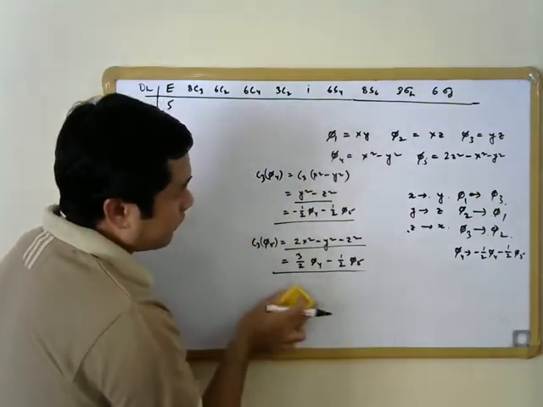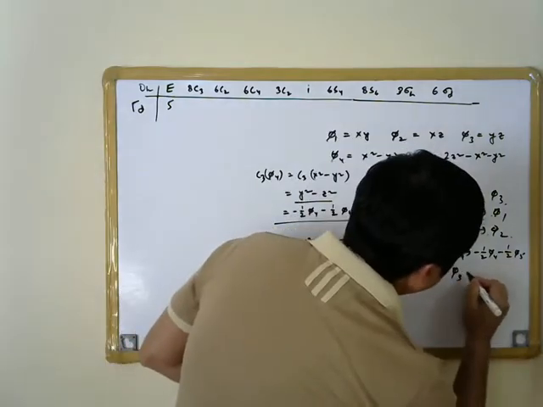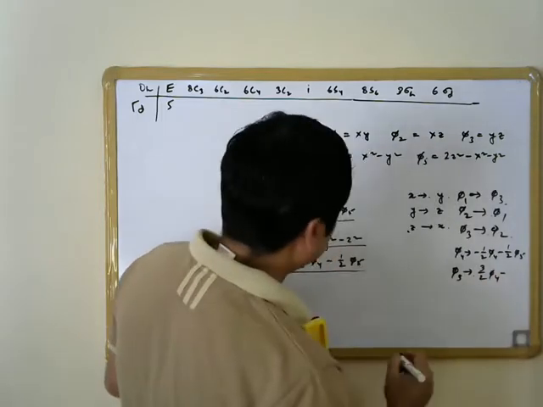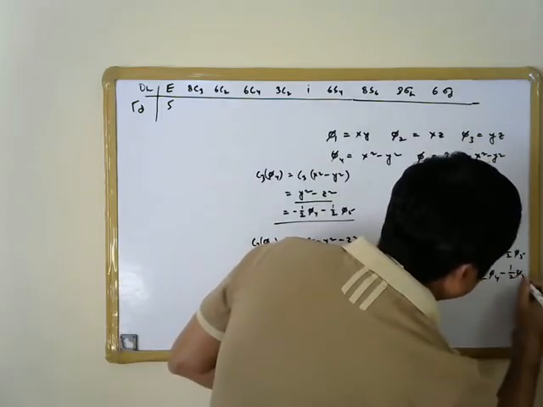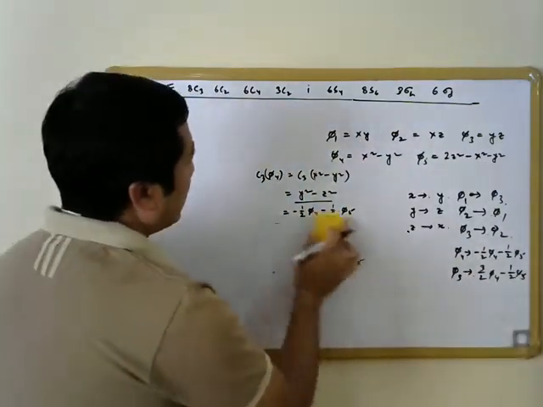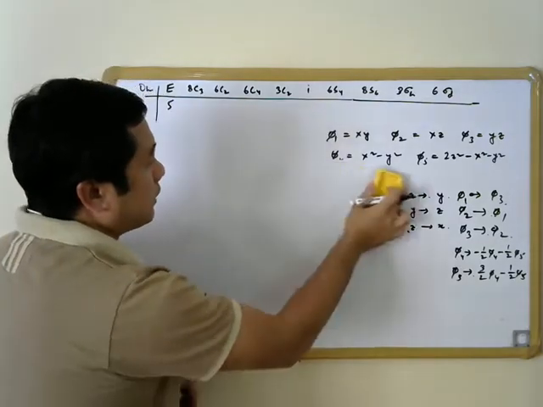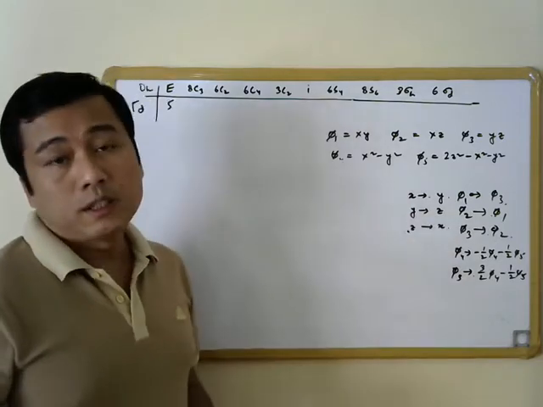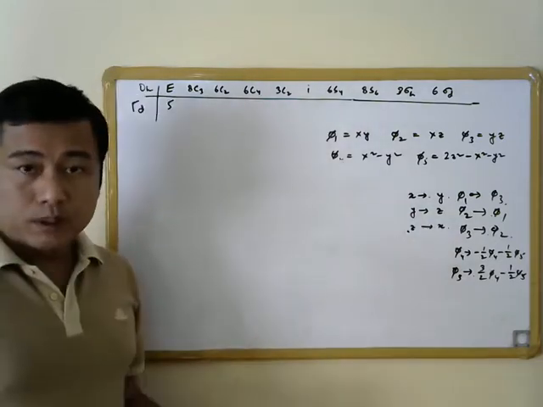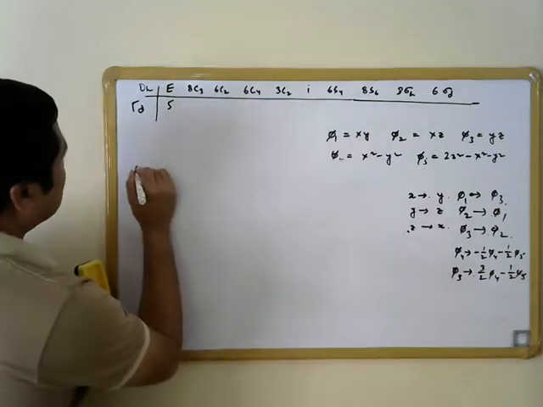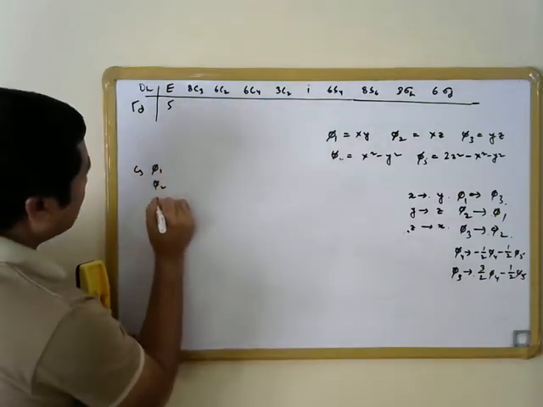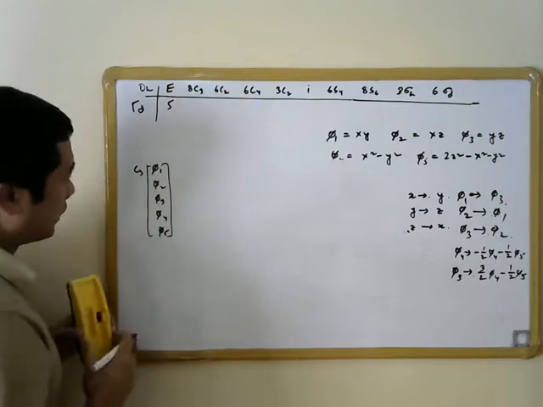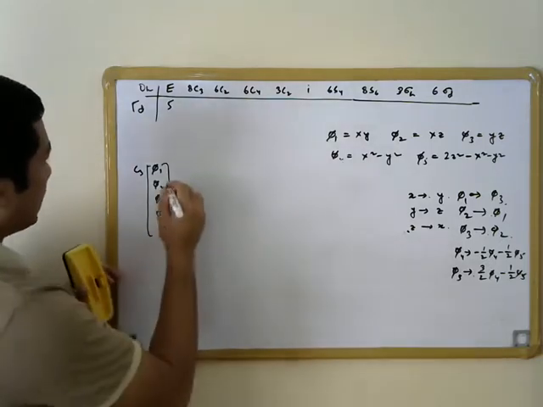Expand this expression. So we know that phi 5 transforms as 3 by 2 phi 4 minus half phi 5. So now we know how these functions transform, how the different functions for different d orbitals transform when we do the C3 symmetry operation. So we can write the matrix representation for the C3 symmetry operation. That is, we know phi 1, phi 2, phi 3, phi 4, phi 5. Let's take all the functions of the d orbitals as the basis. Let us do C3 symmetry operation.